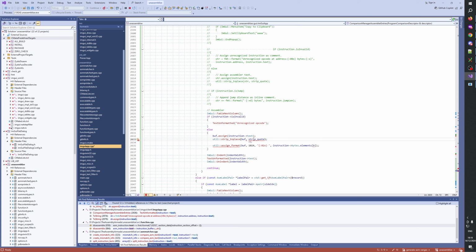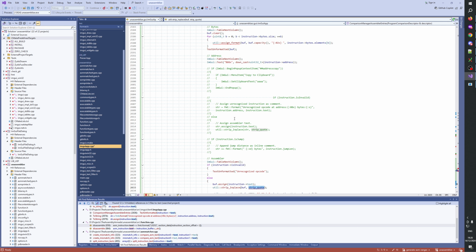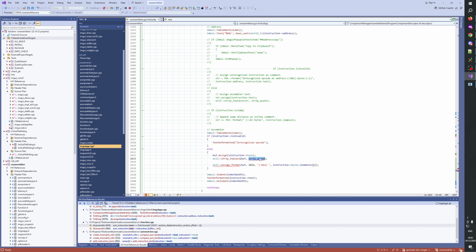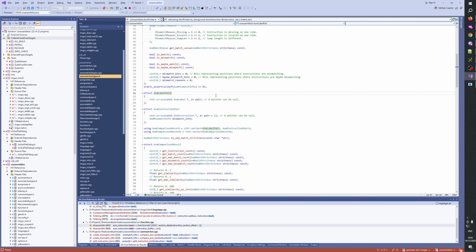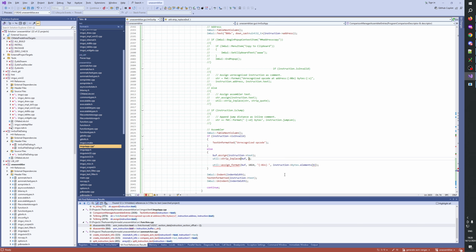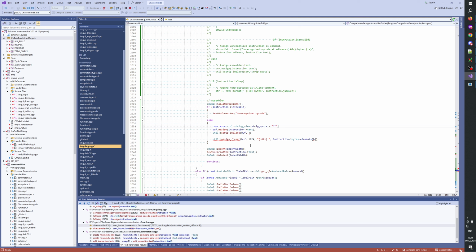Buff strip quotes. Here, strip quotes. Put the quote here.